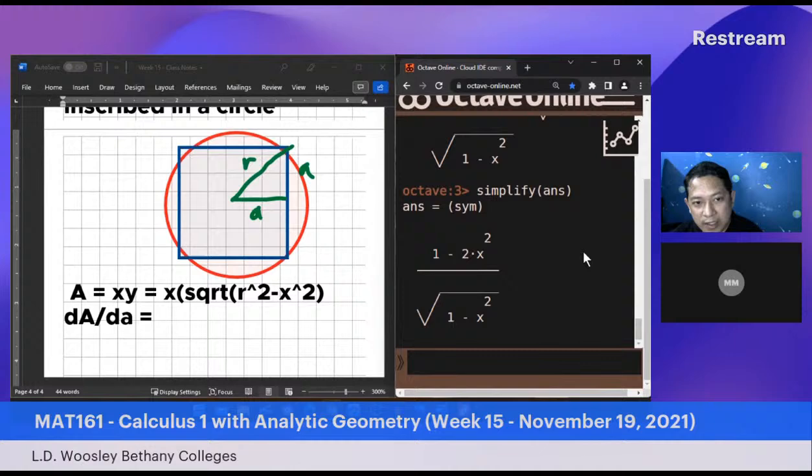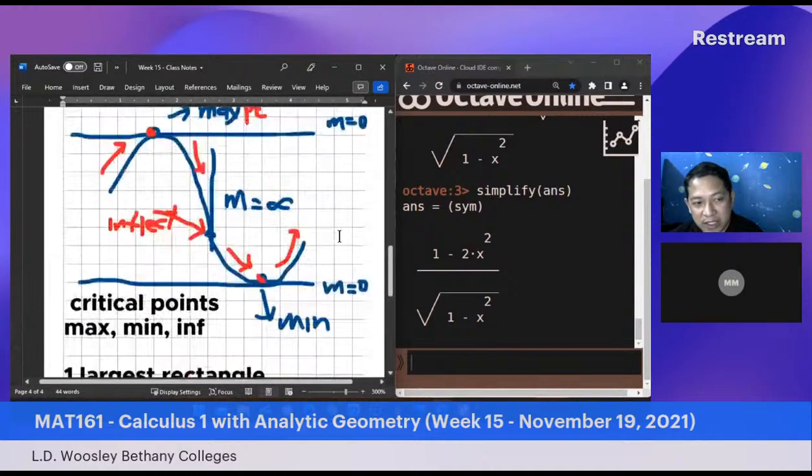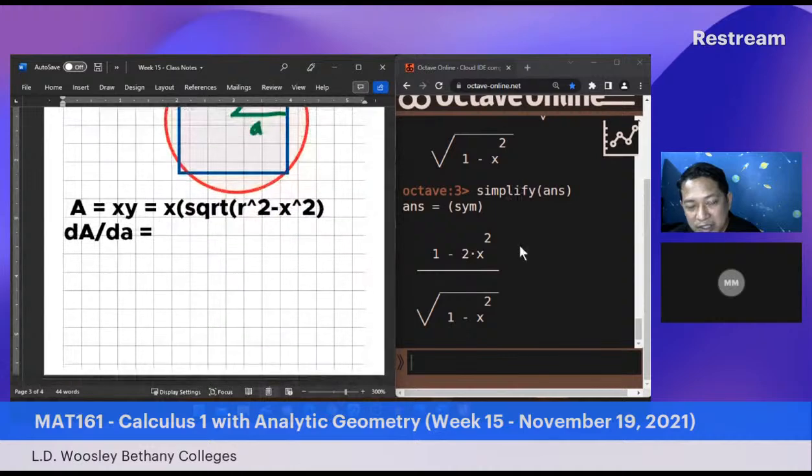Okay. So itong sagot na to, as soon as we solve this, we will equate to 0. That's how we will maximize or minimize. Kasi based doon sa illustration natin, dapat ang slope niya 0. Micaela, dapat slope niya 0 para makita mo yung minimum or maximum value. So, upon differentiation of these parameters, you will equate this to 0. Kaya, wag kang maguluhan, wag kang maabala dun sa denominator. Okay lang yan. Kasi nga, i-equate mo naman sa 0 yung derivative eh. So, lalabas dyan, based on this, magiging 1 minus 2x squared.